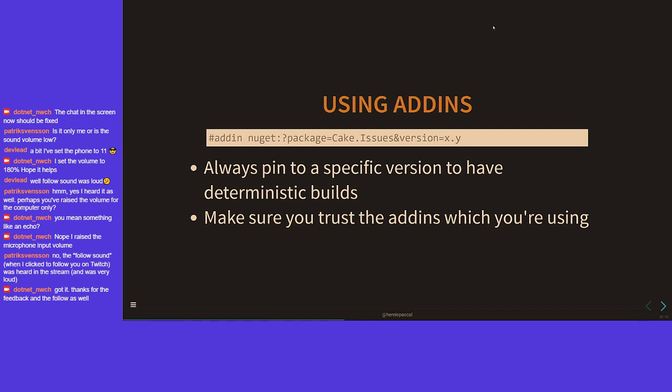You should do the same with Cake and with all add-ins, so that you really can say, okay, if I take this commit out of my repository, I know it builds with this version of Cake and this version of the add-ins, and it works like this. And again, here you have the same issue with trust.